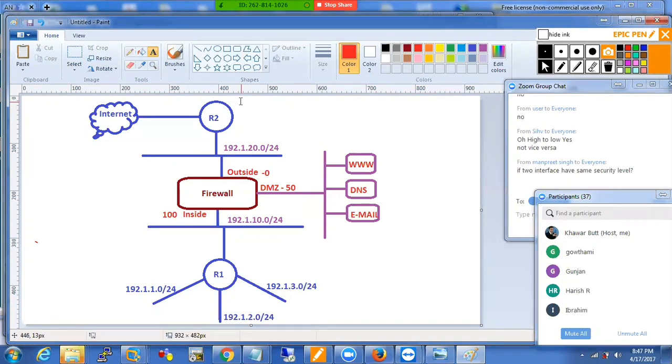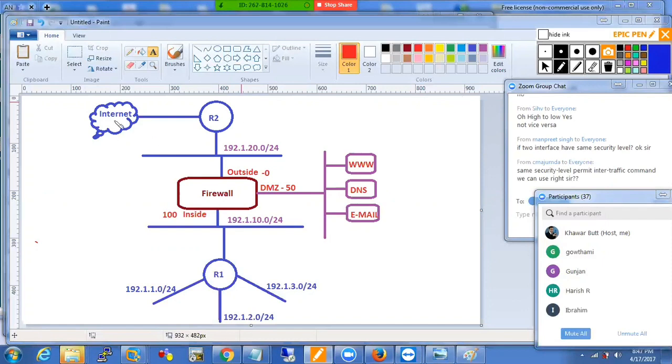So I've set it up with 0 and DMZ. I've specified that the DMZ security level is 50. I would go and manually do that. Now, because I did want people from the internet to be able to access what?